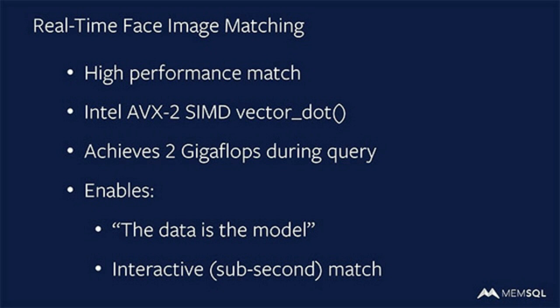Really, every single face that comes in and is added to the face reference database has a separate representation as a vector, and we can alter our model in real time by merely inserting a new face into our database. That, in essence, adds one new category to a categorization model instantaneously. And if you want to match another image against the database, that can be done in sub-second time. So we can update our model and do a score or pattern match both in sub-second time.